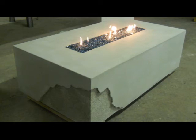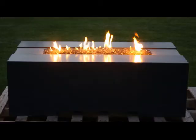It's actually a fire table. There are different things that you can add into the mold, positives and negatives, to get different effects. Like this breaking away effect there is just done by adding foam into the mold, into the shape you want, and the concrete's going to mimic exactly that. Another version of a fire table right here. It's actually 5 foot long, 3 feet wide, about 20 inches tall, all still about 1 inch thick.